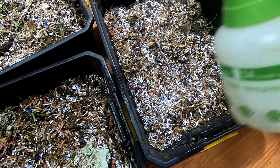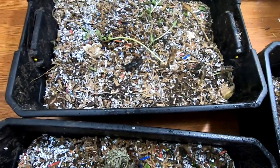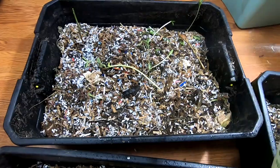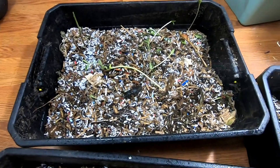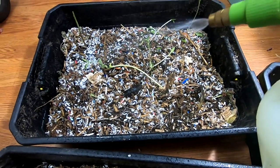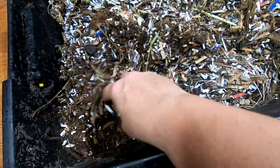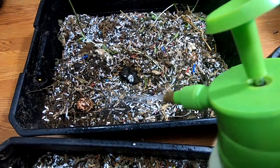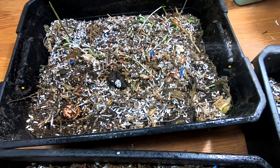The African nightcrawlers are making some progress after about two weeks on the corn, but they are certainly not eating it anywhere near as fast as the red wigglers did. I think the corn is probably dissolving itself faster than the worms are working on it, if I'm being honest. But you can already see that we're getting some good castings out of just the paper. In my experience, I have much better luck with African nightcrawlers going through paper and leaves than I do with them eating through my old groceries.